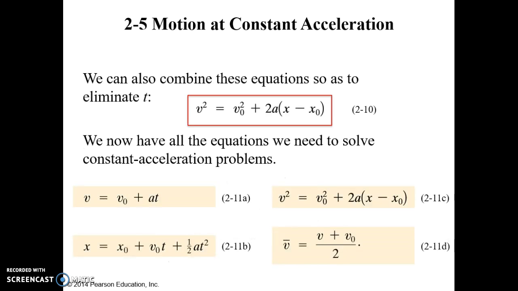The last kinematic equation is found by combining the previous equations to eliminate time. We won't go through this derivation, but make sure you write down the last kinematic equation. Below you see the 4 equations. I don't count the last equation as part of the kinematic equation group, but the other 3 are the main kinematic equations you'll use to solve motion problems. You do not need to memorize these equations. However, you do need to write these equations down and have easy access to use them for solving motion problems.